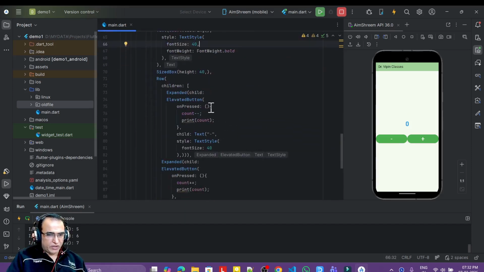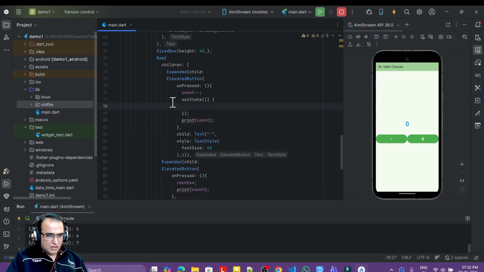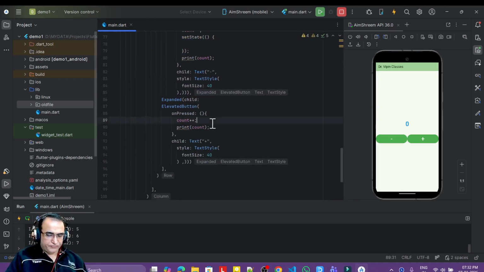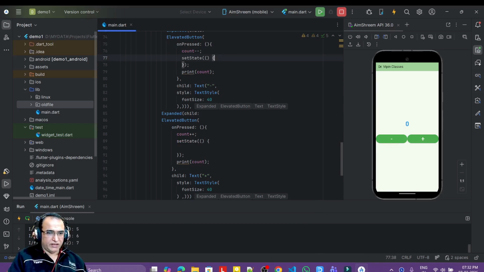What you have to do here is call this setState function. Similarly, I have to call this function here also when I'm doing the increment. Now there are two ways you can use this function. First way, just call it after doing all the update operations, whatever you want, or you can write all your code inside this function. Both are the same. So first I'm showing that I'm not writing anything in this function. Here this function is empty, I'm just doing the minus operation and refreshing the screen.